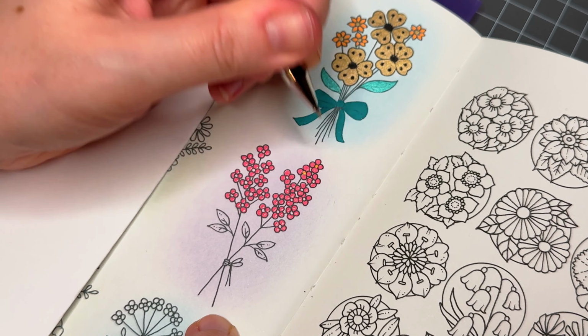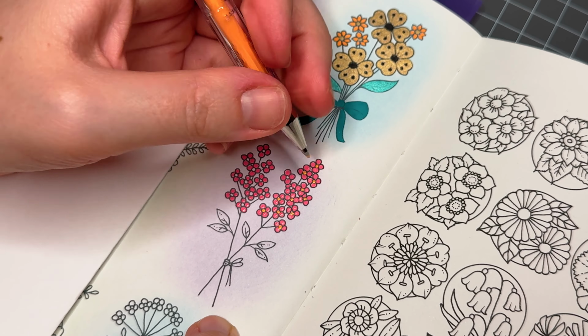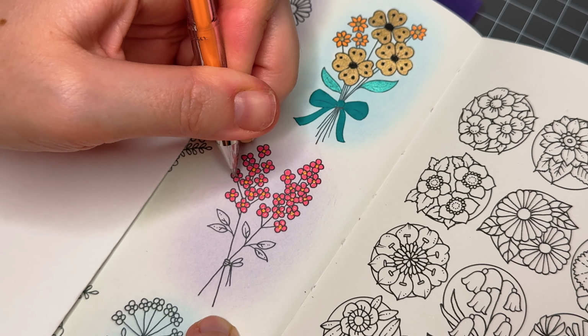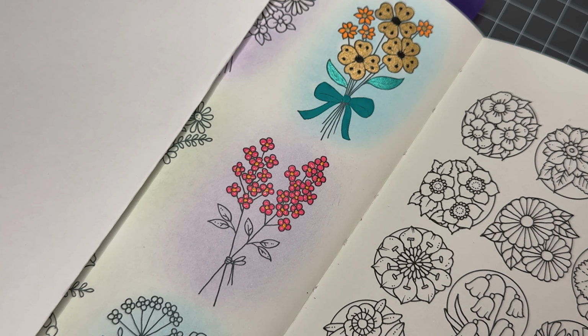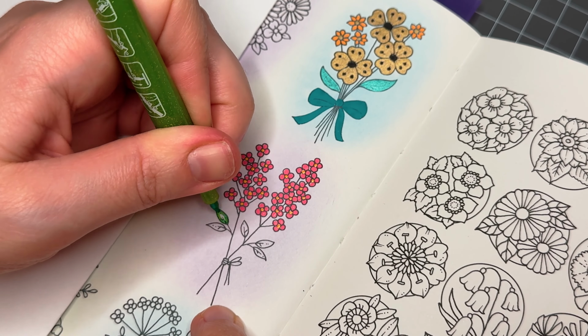And to get these little dots, to get that effect, I'm just doing little circles and making it like a little glob. And again, I'm keeping it within the line just to keep that neatness. And I feel like it just neatens the whole thing up, because if you go over that line, you're probably going to start to have gel art petals that are different sizes.